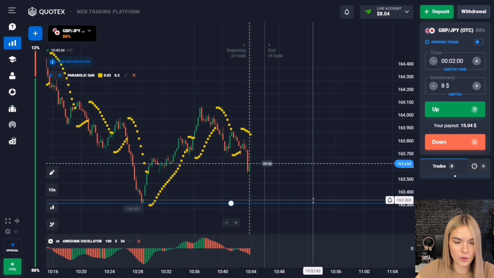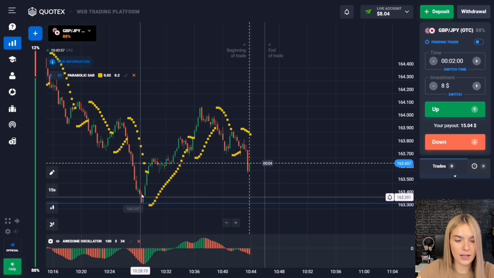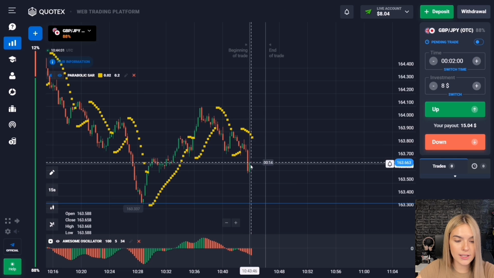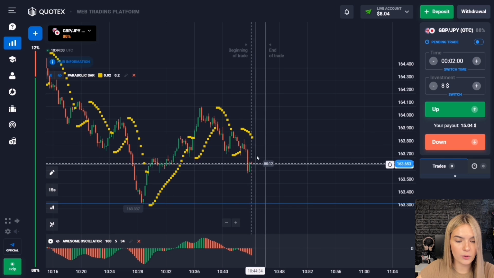Here we have a level of support. We also see that there was a pullback from the level and from this point there was a reversal and the price moves down again. Also at the same time there are already several points above our chart and volumes are growing downwards.